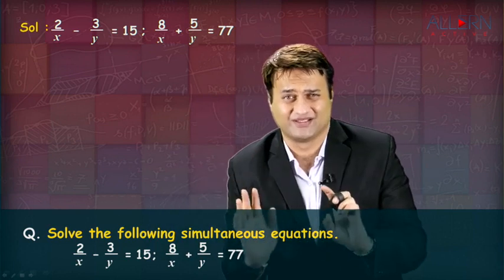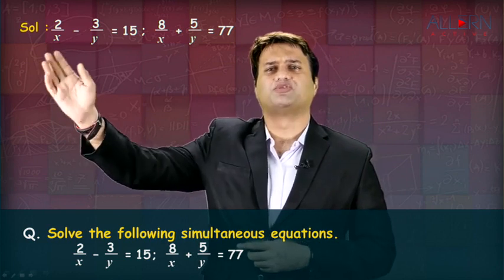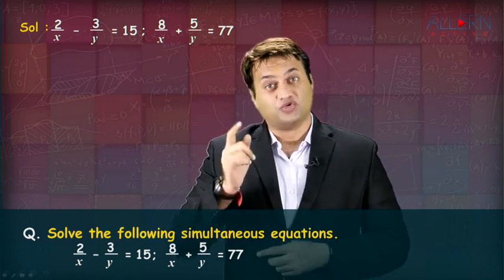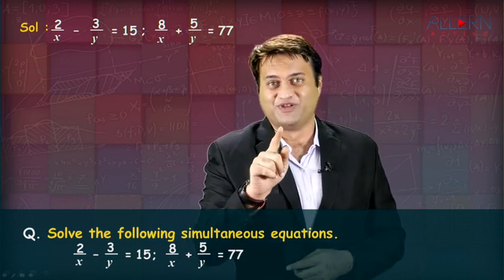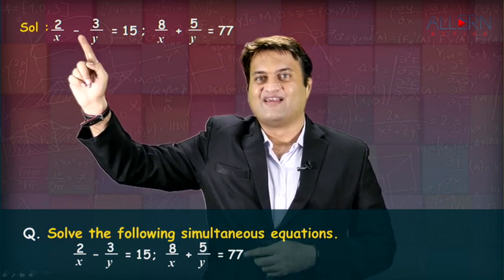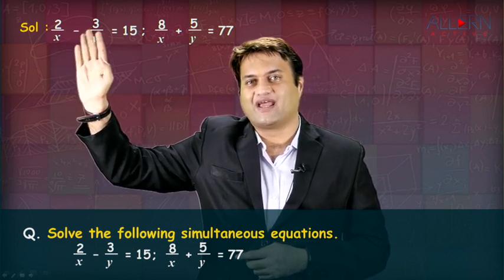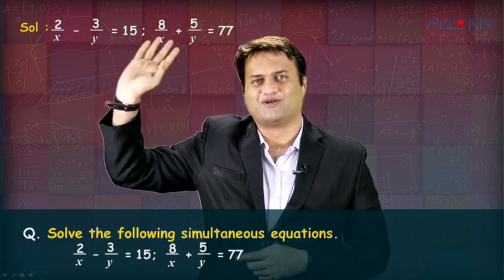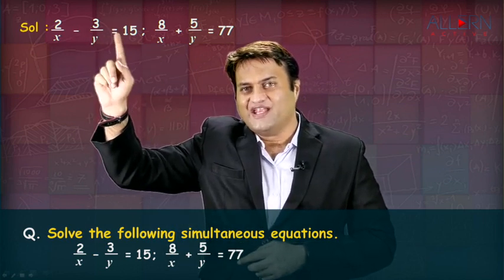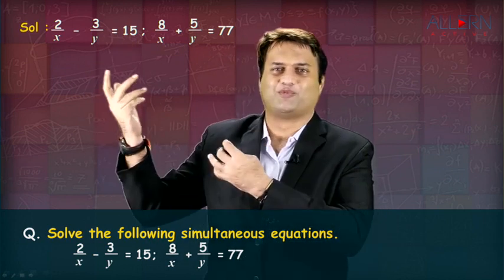That's the issue basically. Now you all must be wondering, let's multiply throughout by xy the way we did in the previous sum, right? You can, but the problem will be when you multiply throughout by xy, 2 upon x into xy, x and x will get cancelled. No problem, denominator goes. 3 upon y into xy, y and y get cancelled. No problem, denominator goes.